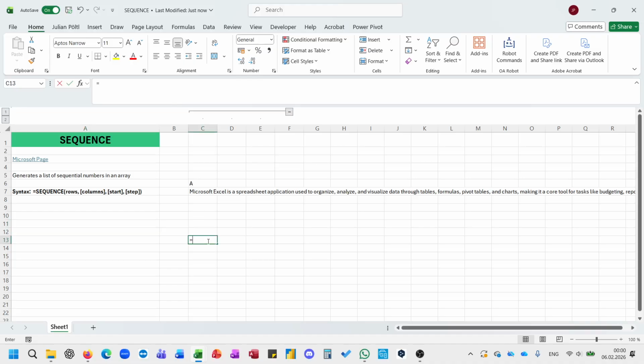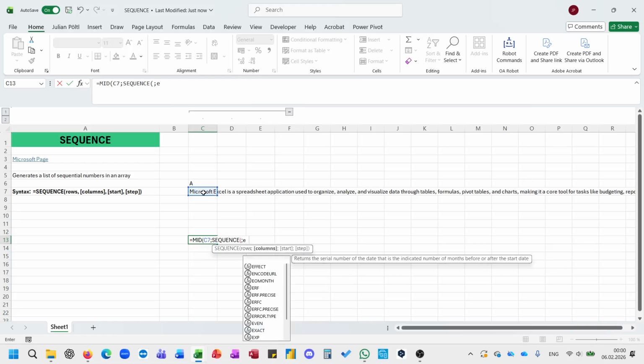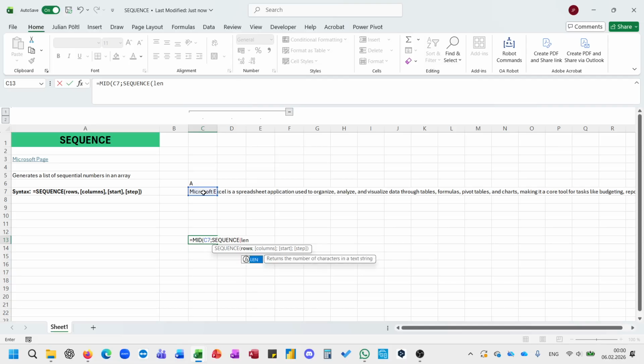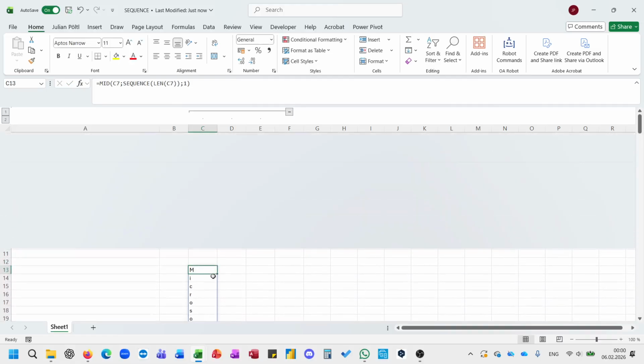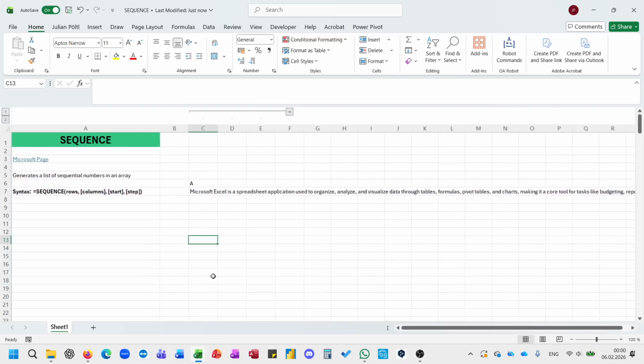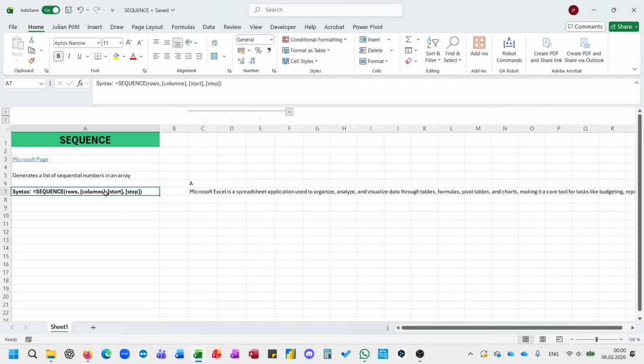You can also use this to split text. In this case, this string here, MID, and then you use sequence, LEN of the text, so to get the length of the text, number of chars 1, and you have split this text into separate characters. And here, simply array stacking and other stuff, the sequence function is always of need, and therefore good to learn and good to know. And it's quite a simple but useful function.